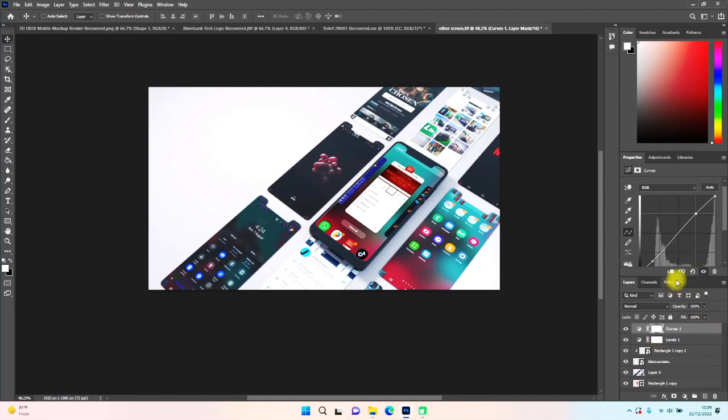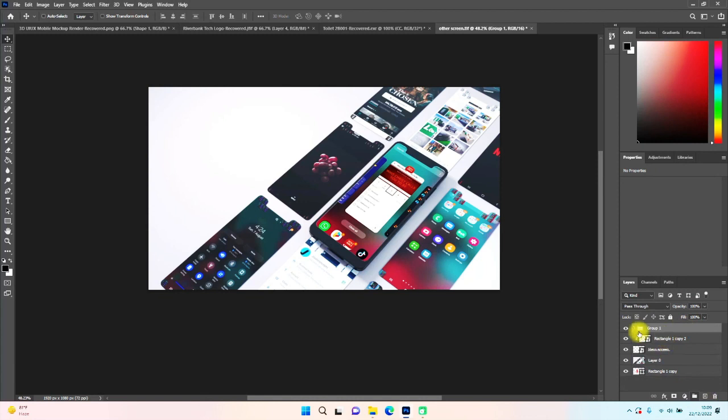So what I would do as an extra step would be to start grouping things. I'll just select this, put that in a folder, and call this my color correct. Then this is going to be my hero setup. So I'll select this, put them also in a folder, and call this hero image.